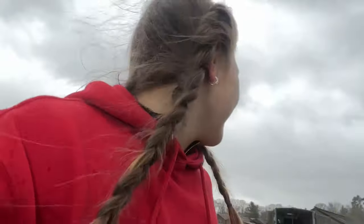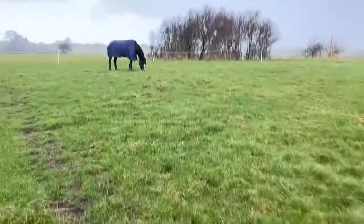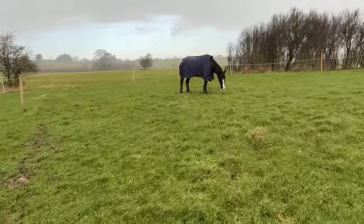So it just started hammering down. I've just got the tack in the wheelbarrow right now and the trailer's out, but it started raining and Nebo is in the field. I've got to go get Nebo off his head collar. Come, Nebs.